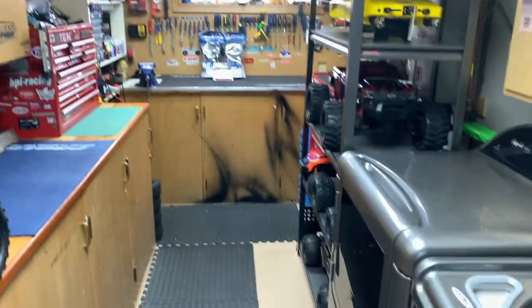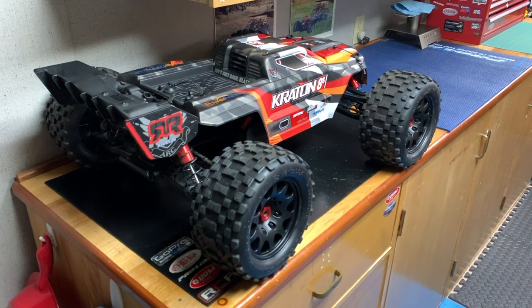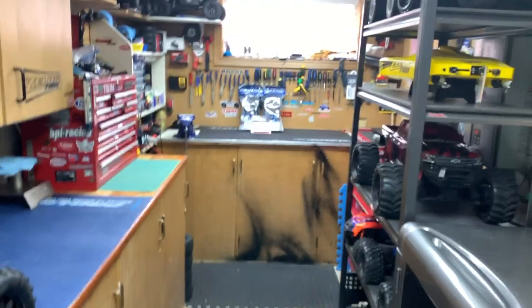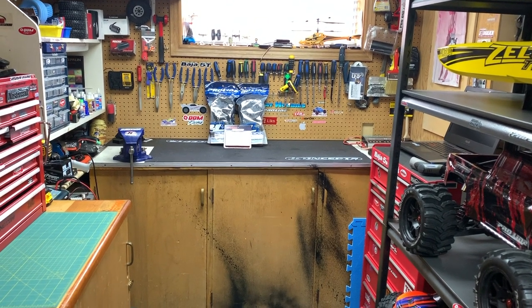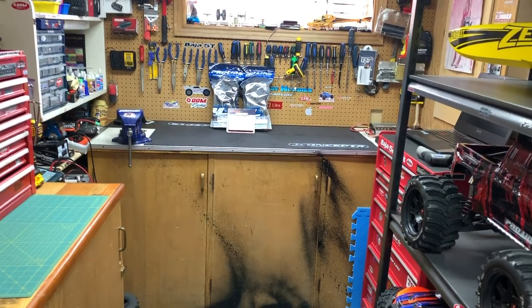Today, guys, we are going to upgrade my son's Traxxas Maxx. I recently broke the arm and a couple other parts on my Crate and 8S, so I had to make an order with a hobby shop from the States because I couldn't find any of the parts here in Canada to fix it. Due to high shipping costs, I thought, if I'm going to place this order and pay $40 for shipping, I might as well make it worth my while.